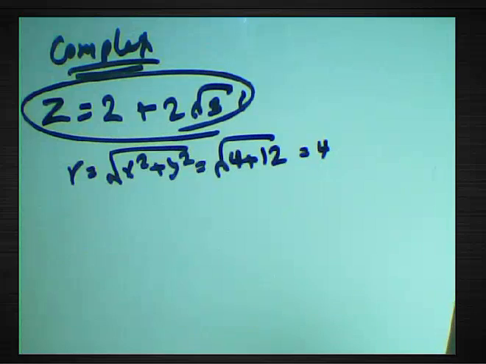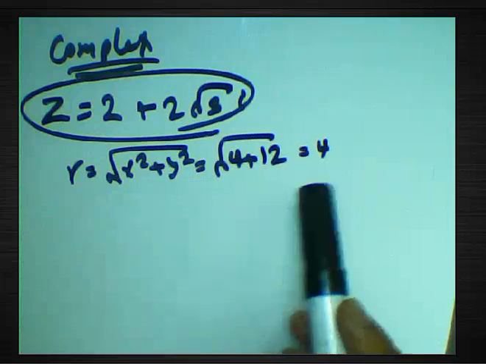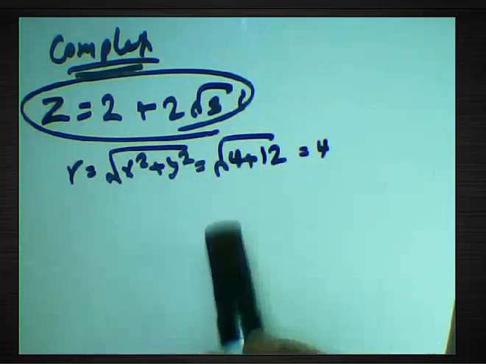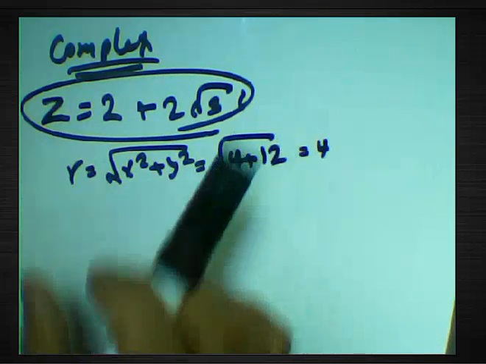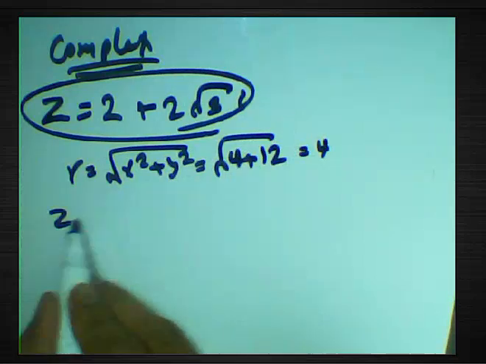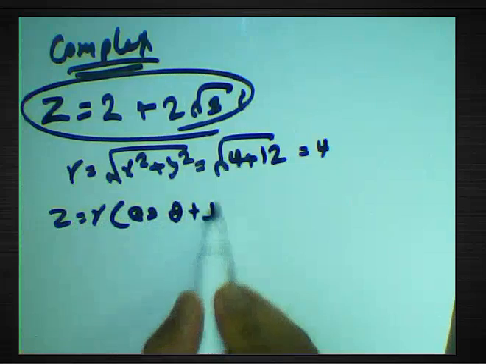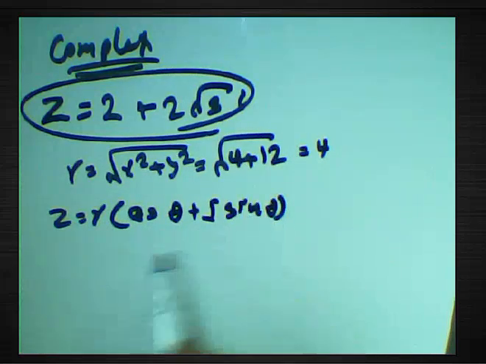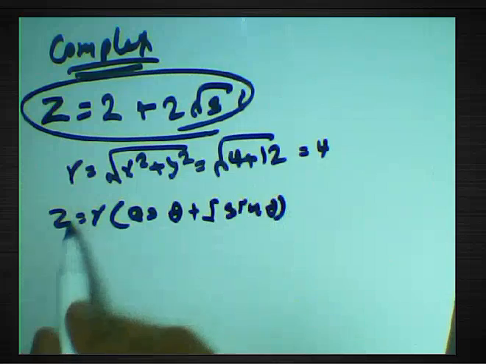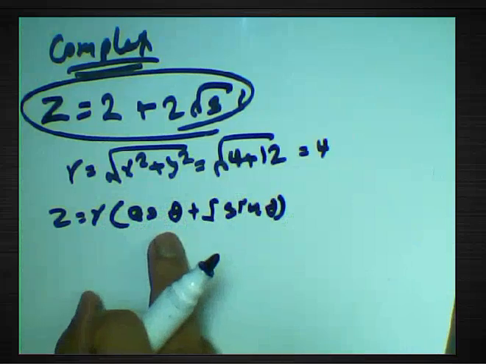Today we'll talk about complex numbers. If we have z equal 2 plus 2 root 3 i, then r will be equal to the square root of x power 2 plus y power 2, it will be equal 4. And if you want to find the angle to convert this form to trigonometric form, z equal r multiplied by cosine theta plus i sine theta, you must find r. Here it is the absolute value of the result, x power 2 plus y power 2, and then find angle theta.